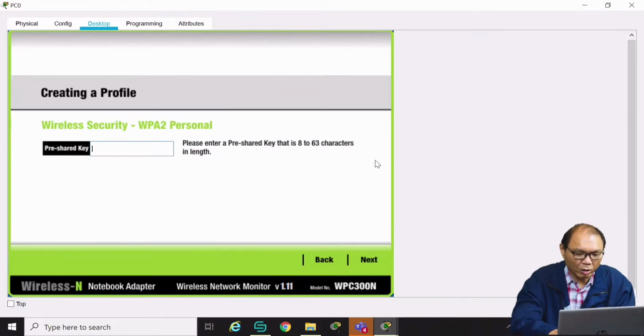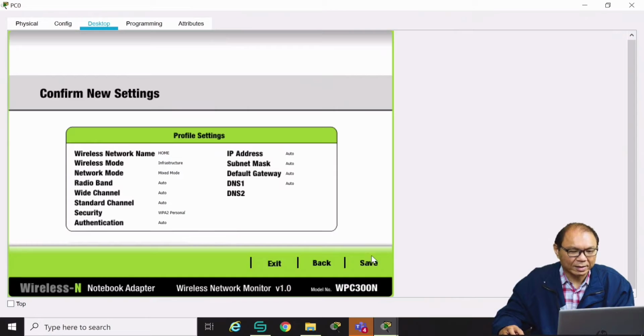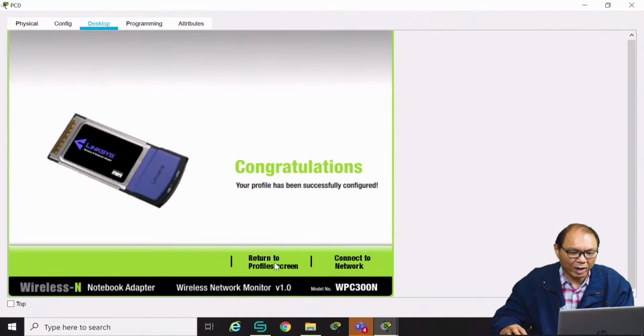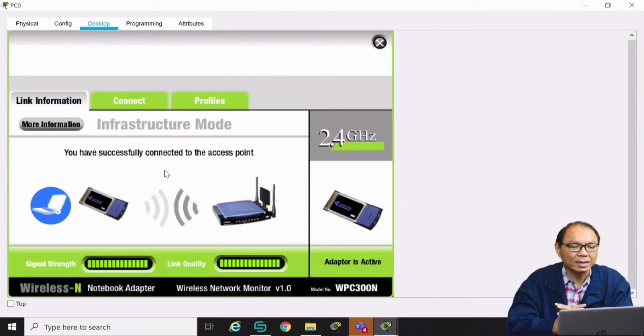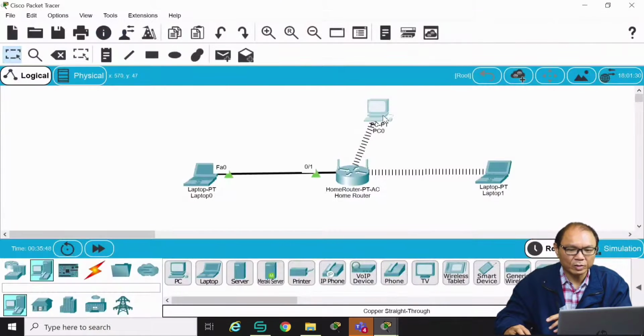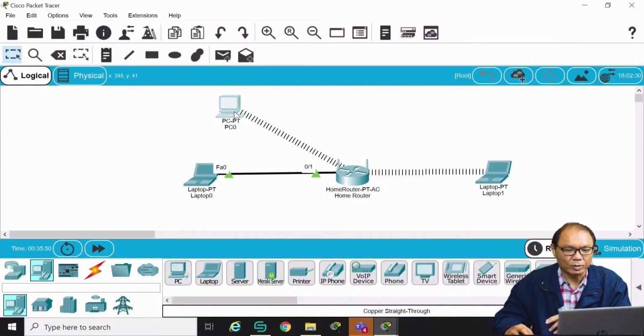And the preset key was test 1234, and we click next, and we save the profile. Okay, and we connect to the network, and soon you will see that connection to the access point is successful. And if you were to close this, you will see now that the PC also has achieved connectivity to the router.